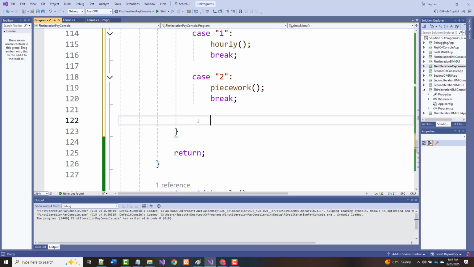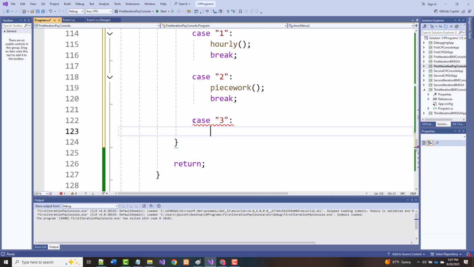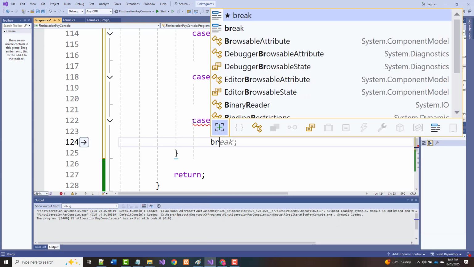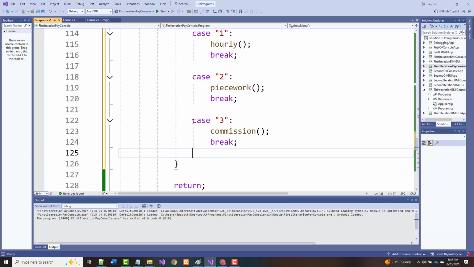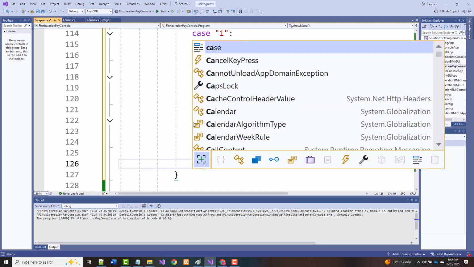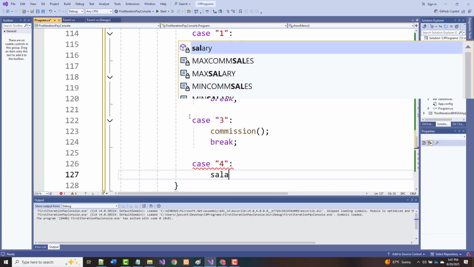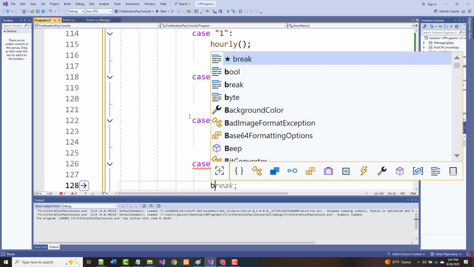Okay, so there's case 2. Case 3. I am going to call commission and break. Finally, case 4. I'm going to call salary and then break.